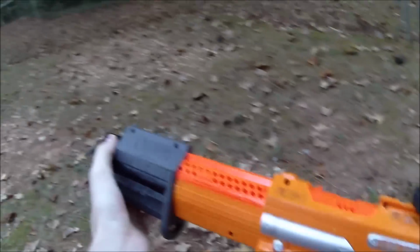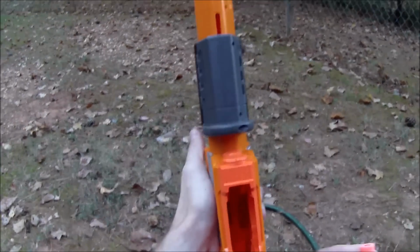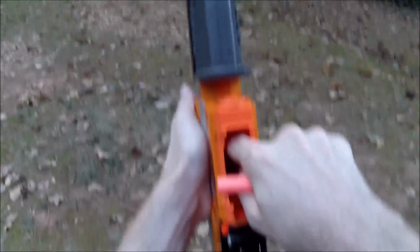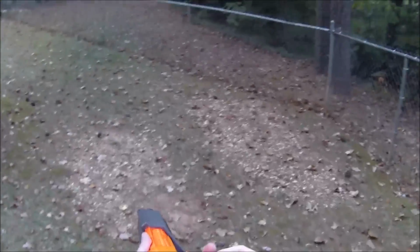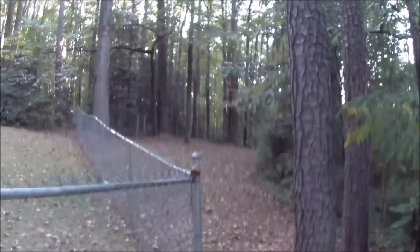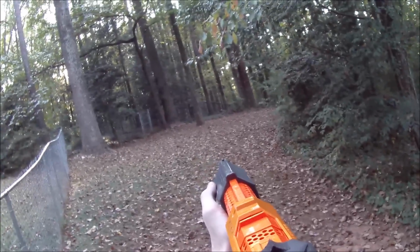So the Accustrike dart is definitely more accurate, either that or I got significantly better at shooting cups in the span of about, I guess, 10 minutes? Hard to say, but I'll hand load both of these and fire them flat for range just to see what we're working with. I even have an elite dart down here in the bottom that I can use, so we'll hand load all three. I'll actually come out here, so we're firing from the same position in the same direction at the same elevation. Alrighty. Flat shot.